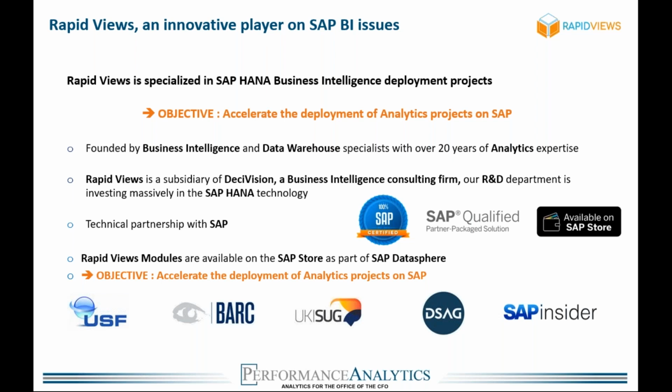So who is actually RapidViews? Well, we are a team of BI specialists with more than 20 years in analytics projects and data warehouse projects, founded by our founder, a former Business Objects business intelligence specialist, who decided in 2018 to invest massively in the SAP HANA technology because he saw that there was a missing gap in SAP projects. And he said, how could we accelerate the business deployments? Business projects are all the same, but how can we accelerate this? This is actually our main objective.